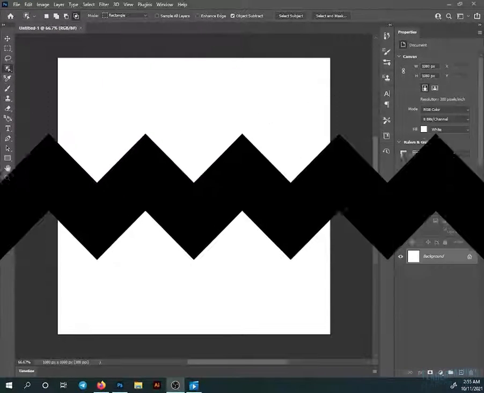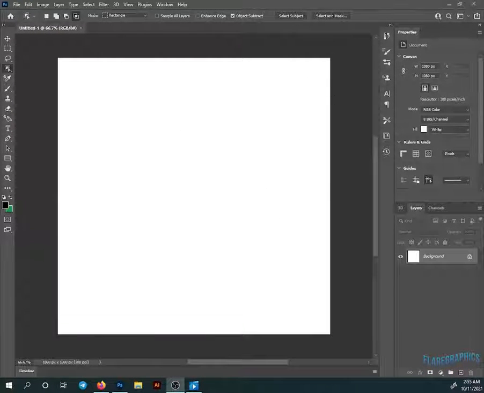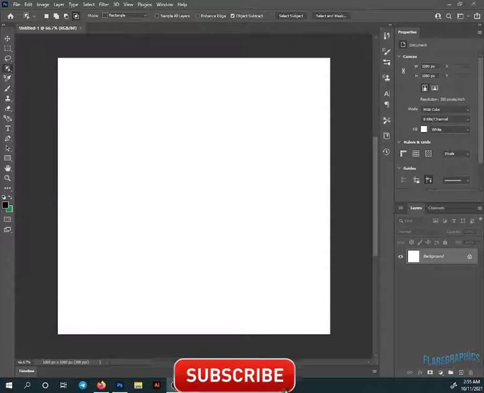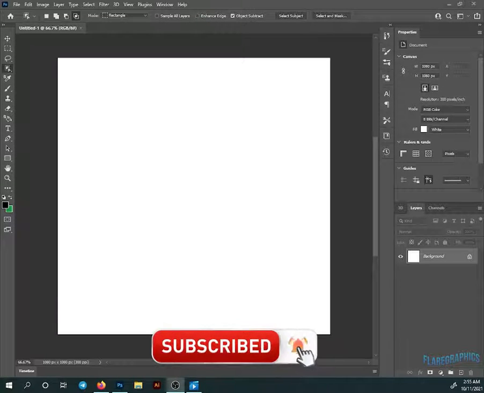Hello everyone, so I'm going to be showing you two simple ways of how to cut out any background in an image using Photoshop. Now let's get straight into it. Mind you, this tutorial is for beginners, so I'm going to be going at a nice easy pace for you guys that you can follow, right?